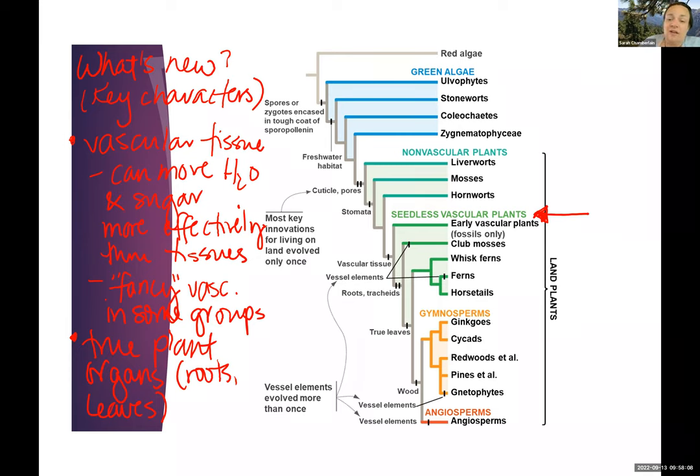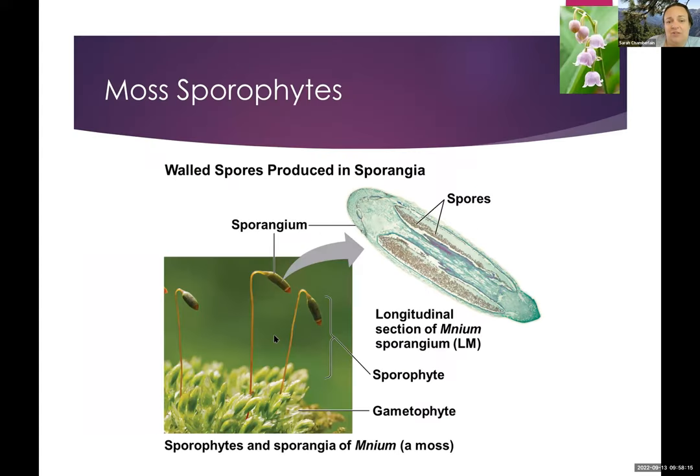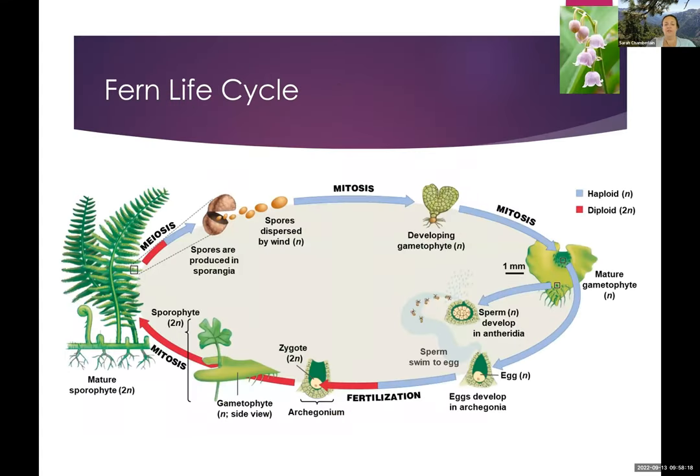Okay, so that's what's unique. That's some of what's unique about vascular plants. What else is different about vascular plants? So let's go back and look at that life cycle again. So what is another thing that is unique, and how does that relate back to those anatomical differences? Well, if we compare mosses and liverworts to ferns, we're seeing a kind of reversal in size of haploid and diploid structures, right? So the gametophyte is now the structure that is small and ephemeral in ferns. Yeah. And the sporophyte is the big old long lasting thing. Yes.